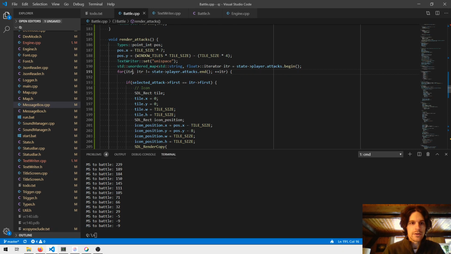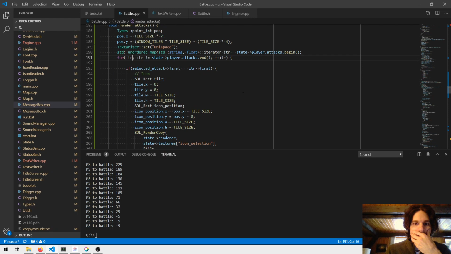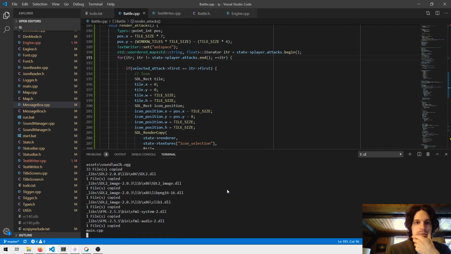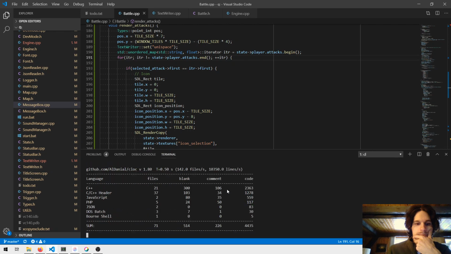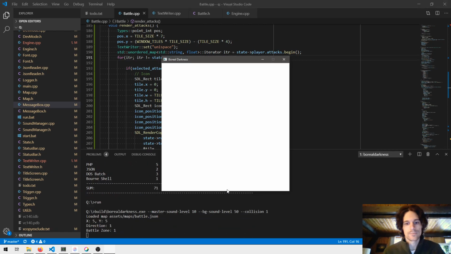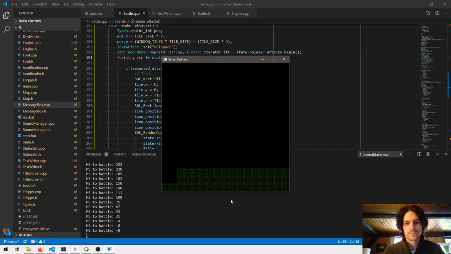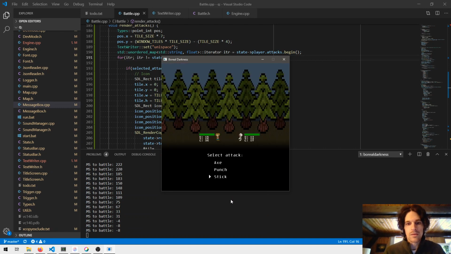So for iter, that might have something to do with it, perhaps. Or not, I don't know. Okay, so that's kicking us down to the end, interestingly.